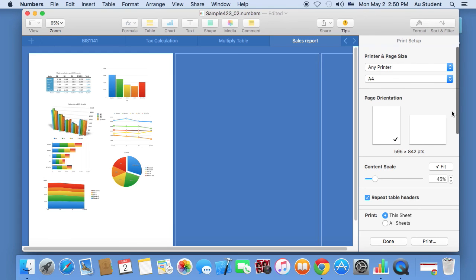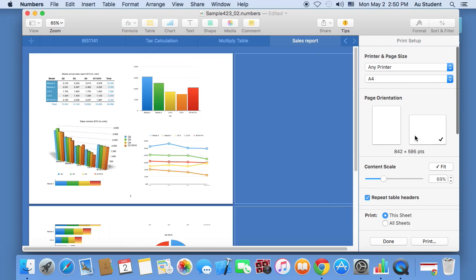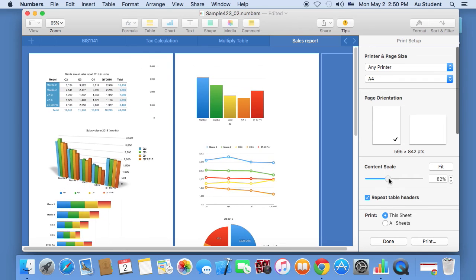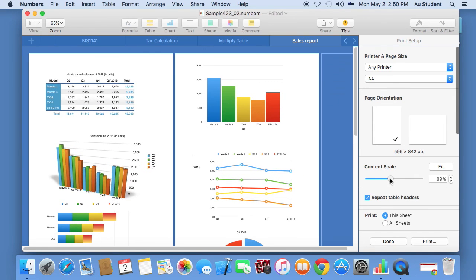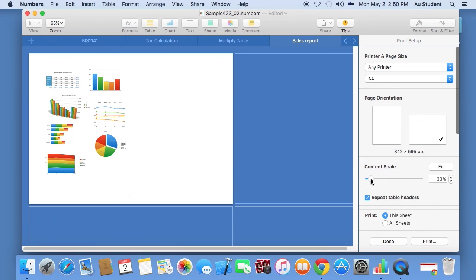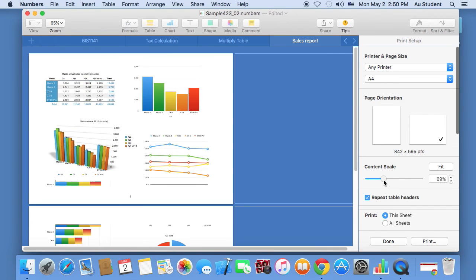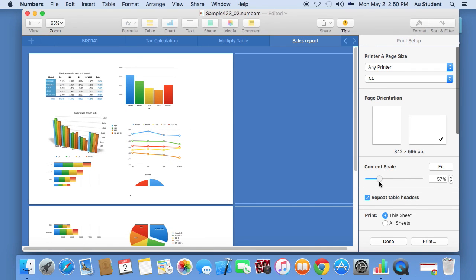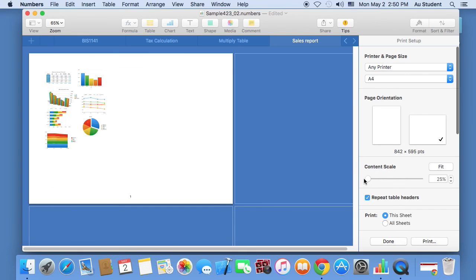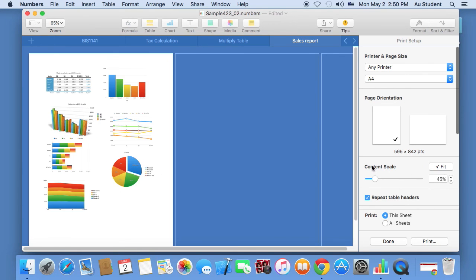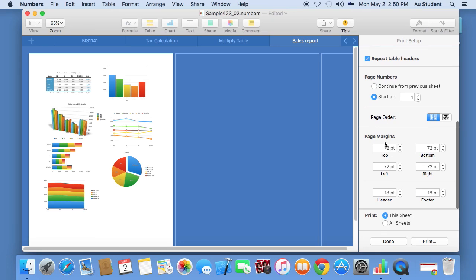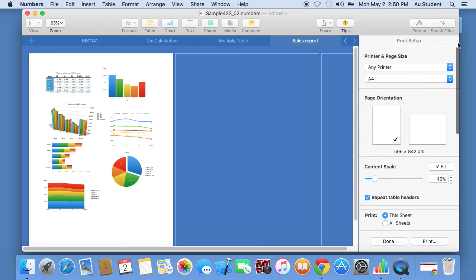But in order to print, you're going to have the print setup on the right-hand side. In the print setup you can set the page orientation and the size like this, and the scale, you can set fit, in order to enlarge it to the paper. Most of the time if you do a good arrangement you don't need to worry, but at this moment, for some reason, it's going to separate the sheet into pages. You can print only one sheet. When I click fit, it's going to make it look very good. You can change the margin or some stuff like this, and you can even change the page order.